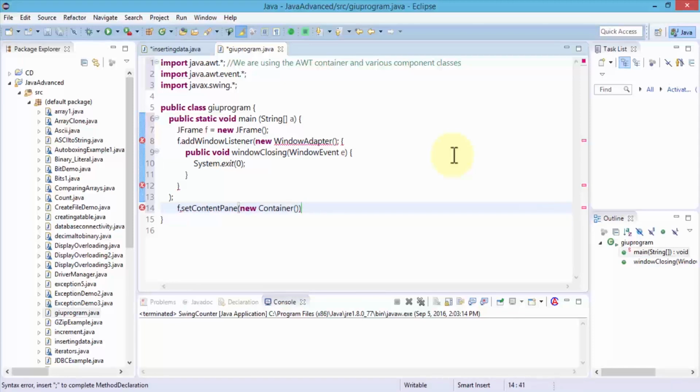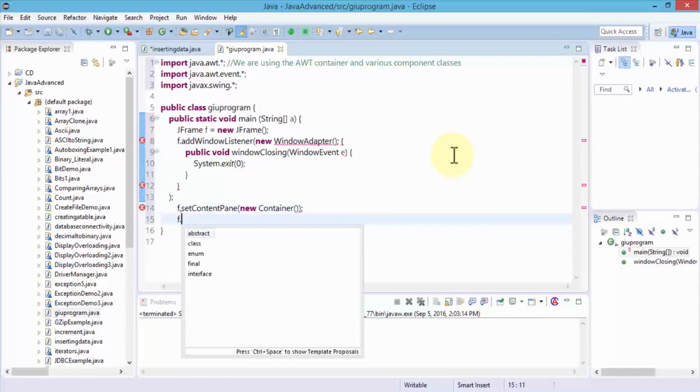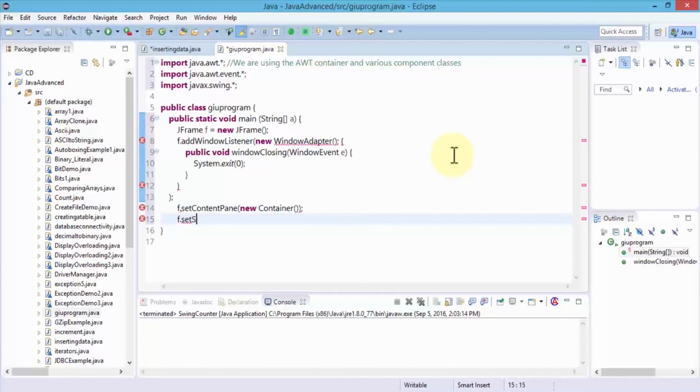Now what I could do is define this container up on top to begin with, okay? But in this program I'm going to shorten the code, so keep things simple. So once I have the container, then I'm going to do the f.setSize of the actual window, and this could be 250 a square, for example.